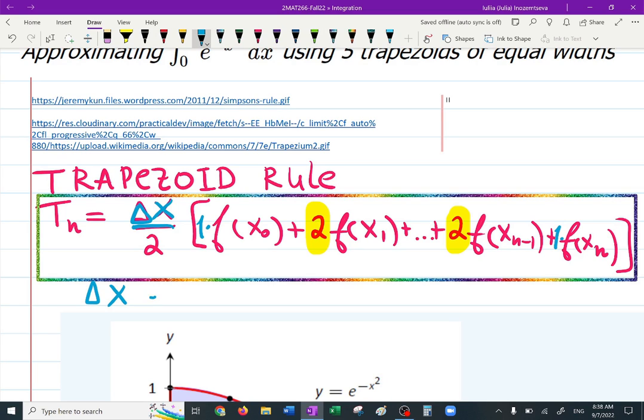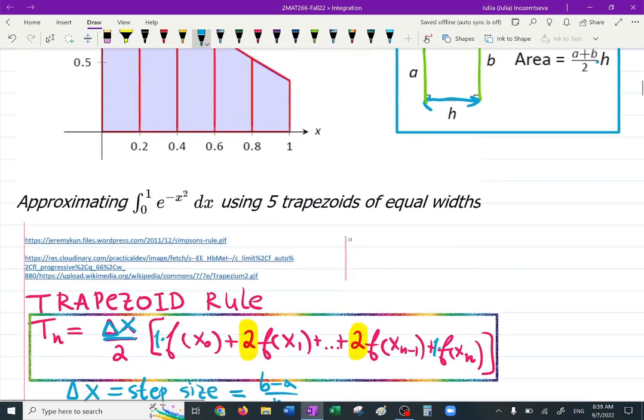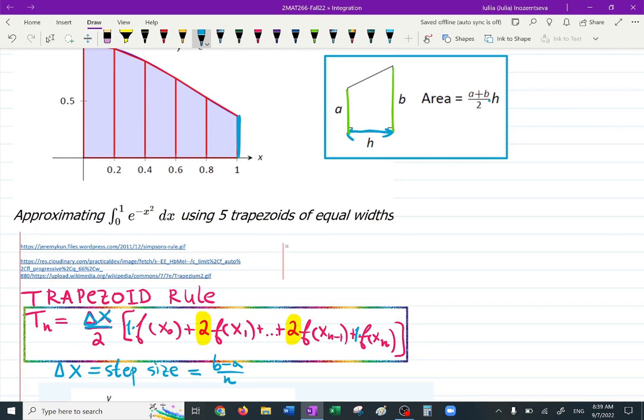So delta x is your step size. It's always like this because delta x is b minus a over n. So it's how thick or how wide each trapezoid is. And then this is the way I memorize it. Why it's doubled in the middle. Check it out. The edges have one unique side, left side and right side. This is what these guys are, f(x sub 0) and f(x sub n). But then the sides in between are used twice. Somehow this side over here is like a door which is shared by 2 rooms. So because this door is shared twice, we multiply it by 2, kind of. That's kind of an intuitive way to explain it. There is a proof of how the formula was created, and you can check it out as well.